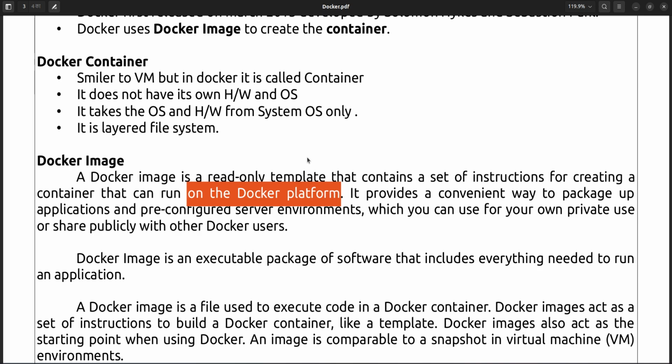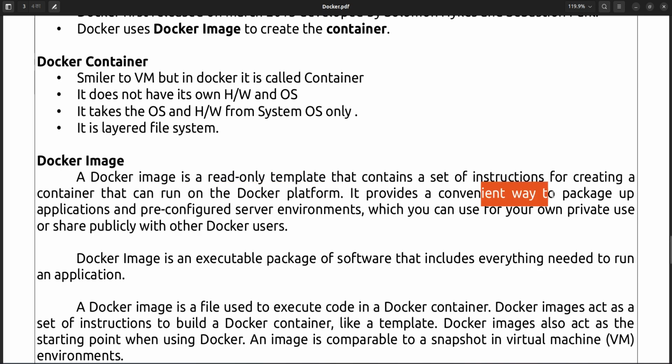What is the meaning of packaging an application? One entire application, suppose you have to run a Java web application, so what do you need? Definitely you need Java, you need a web server like Apache Tomcat, or if you are using any database persistence mechanism, then in that case you need MySQL or Oracle database also, and along with that some libraries. So all this is your requirement. If all that requirement is fulfilled, then only your application will run.